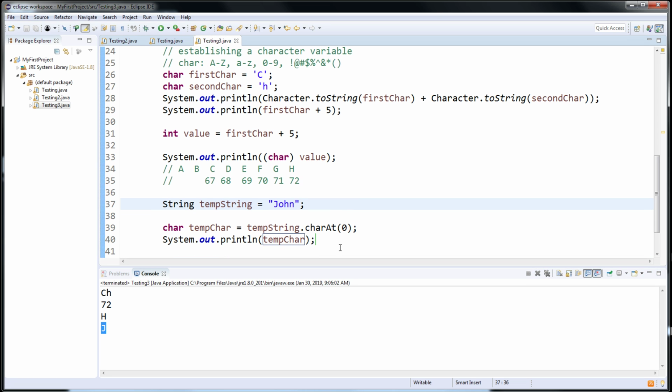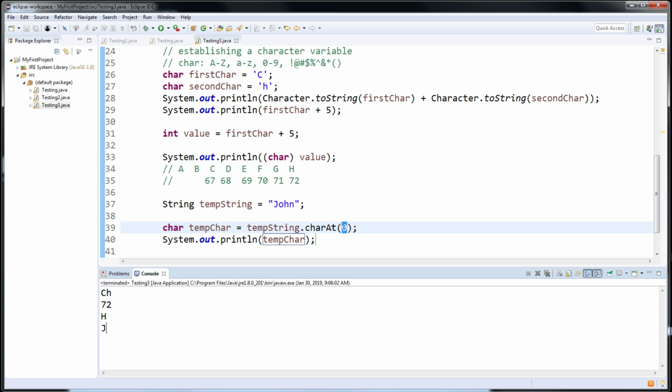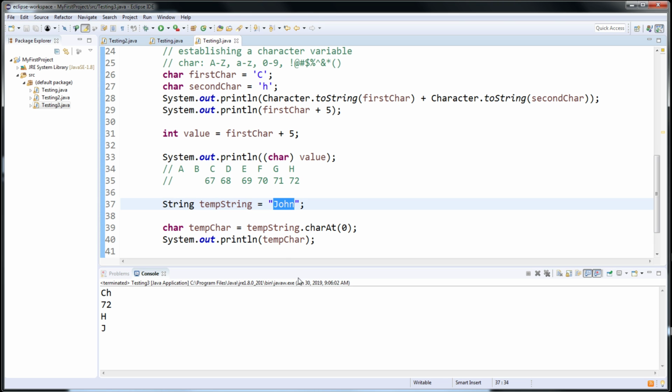So that does kind of work, but that is mostly just finding which character is at that location. It's kind of different. It will output a single character, which is why we were able to store it into temp char, but it doesn't necessarily associate a numerical value. Like the 0 doesn't represent a capital J. It's mostly just because of the fact that we're at the first slot in the word John. It's going to give us a capital J. If I were to do 1, for example, you're going to see that it's going to give me a lowercase o, which it did.